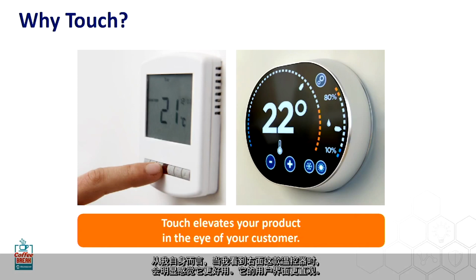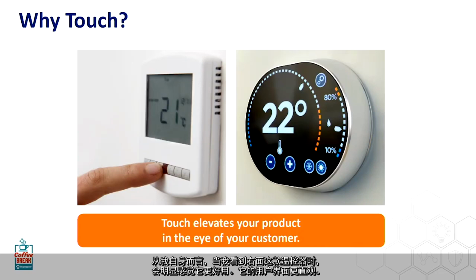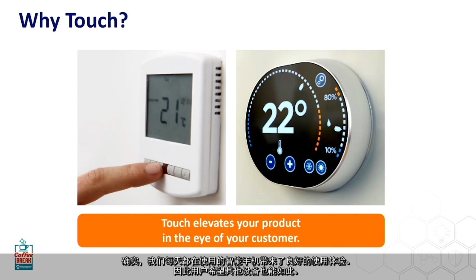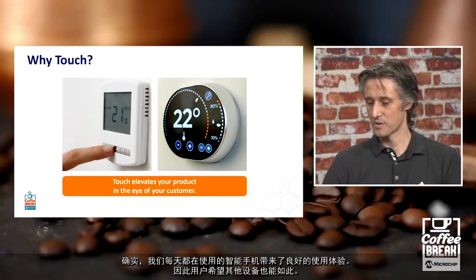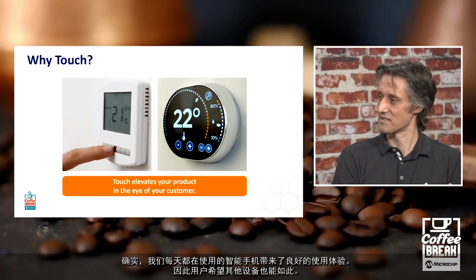And I know for at least myself, when I look at the thermostat on the right, it screams to me it's an easier experience, right? The UI seems more intuitive for me, and that's the use of customizable buttons or just ease of use in general with touch. Exactly. And this is the good experience we have all day on our smartphones. People expect this in other devices as well.